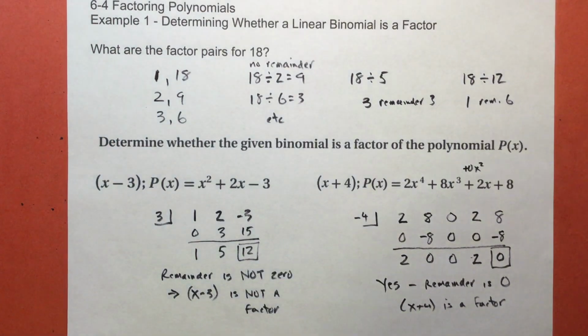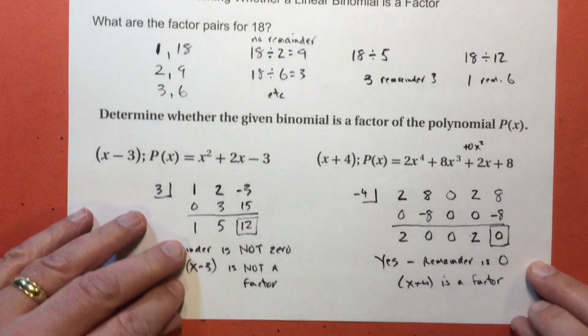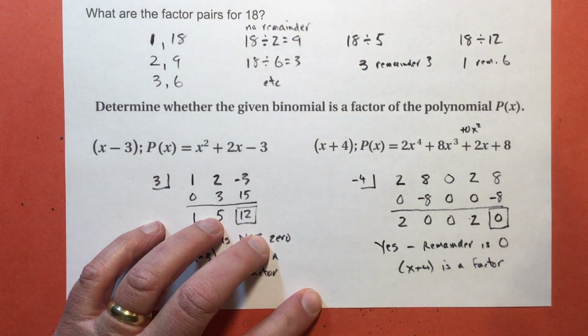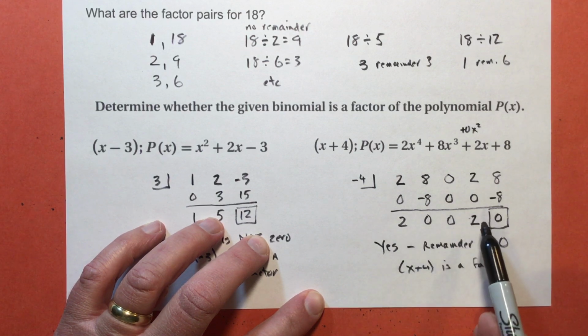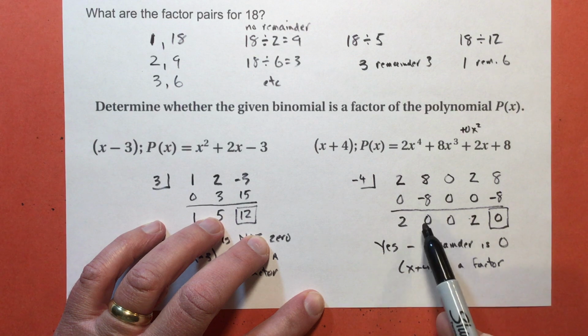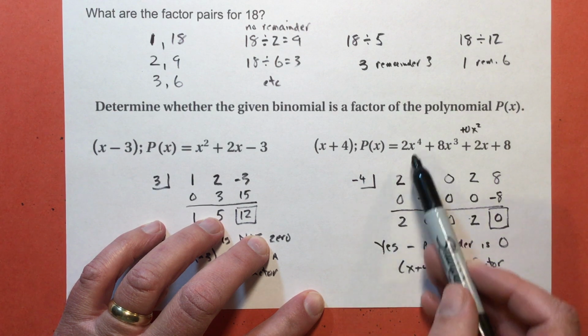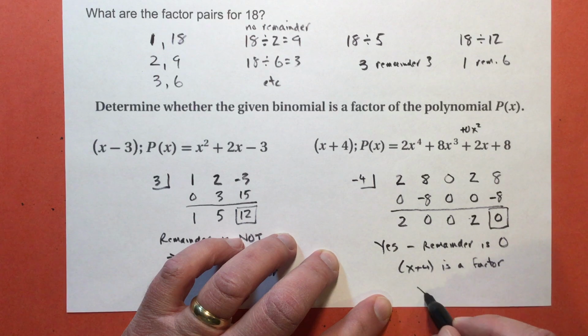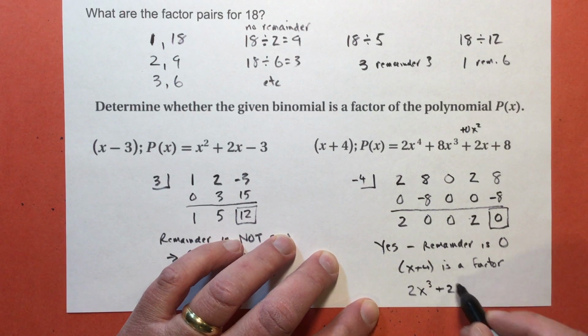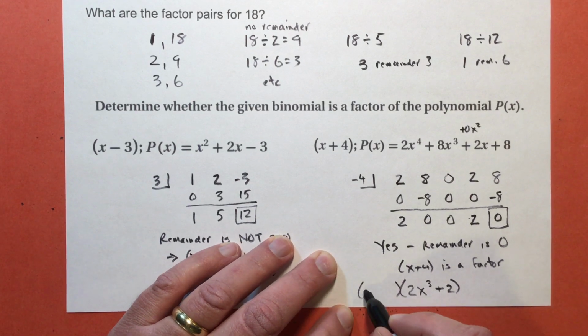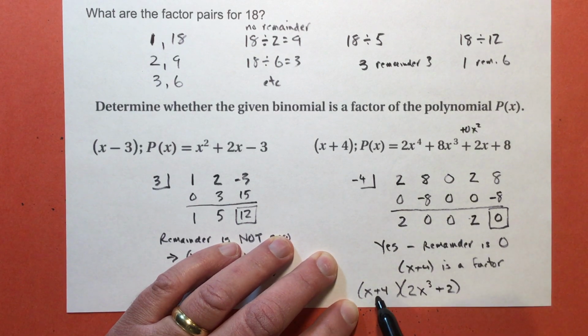Now that's all that we're being asked to do for this problem. But just so you know what the next step is, I couldn't do it with this one, but I can do it with this one. I just need a little bit more space. I'll move that up a little bit so you can see it. That means that right here I've got, and remember this is the constant, this is x, x squared, x cubed, which is x to the 4th divided by x. So I've got 2x to the 3rd power plus 2 times x plus 4. That times that is going to equal this.